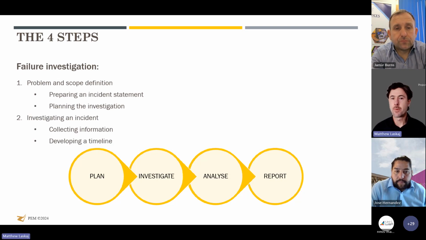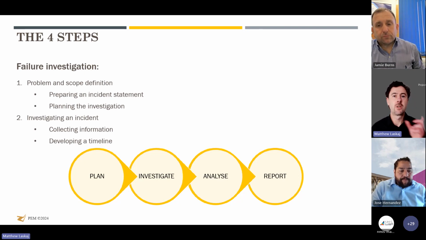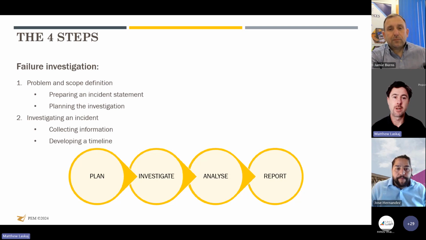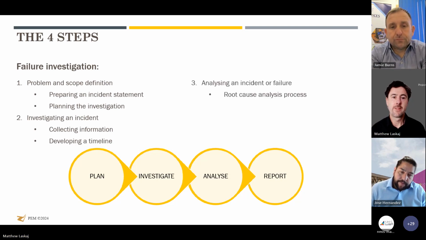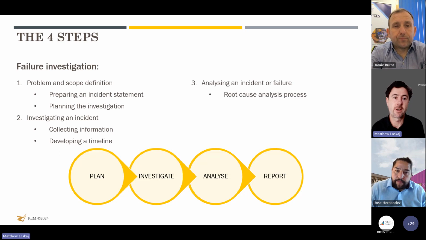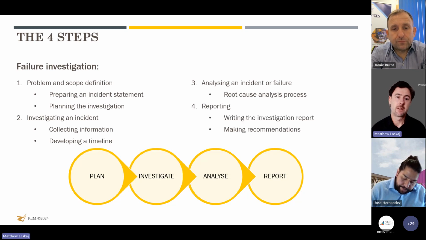We then investigate the incident by collecting as much information as possible. And this is really important because, as Jamie's going to mention shortly, sometimes at the end of the failure, we don't have the information to collect because it's failed. Can we get information during that time if we can? Develop a timeline of what happened, what has changed, what was different, what were the conditions, what were the operating conditions at that point. Then we're going to use root cause analysis to try to find that process. So that's what we're going to be focusing on mostly for this morning. And then, obviously, I said we need to report it, make recommendations, put one person's name against it, and make sure you do it. So today, it's more of this number 3 part.